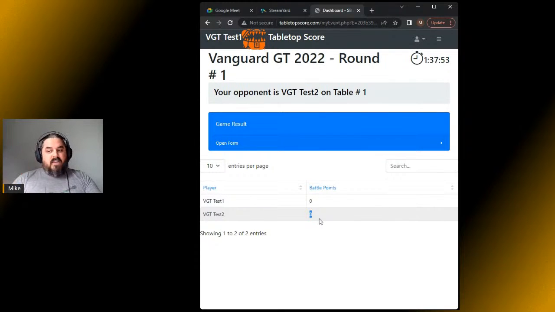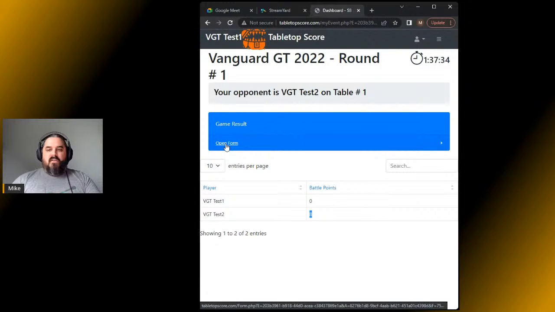At the end of the event, I'll make all of the different values available, so you can see the full results here as well. You can see your paint score and your sports score and your overall score, and the individual captain scores for army appearance. But the thing you're going to want to do is go up here to game result. It'll say open form, and that's where you go to the game result form for round 1. This is how it will look basically every round. There will be a game result for the current round until we get to the last round.